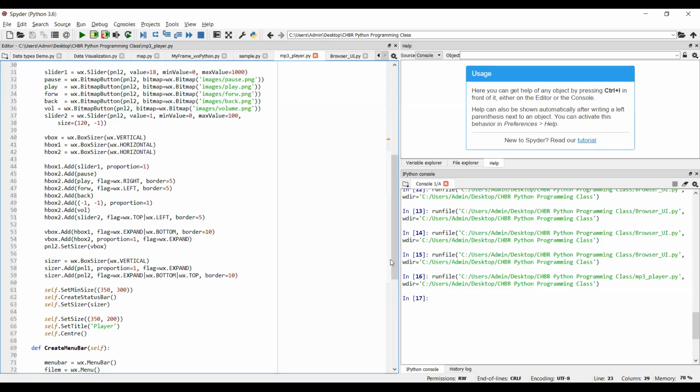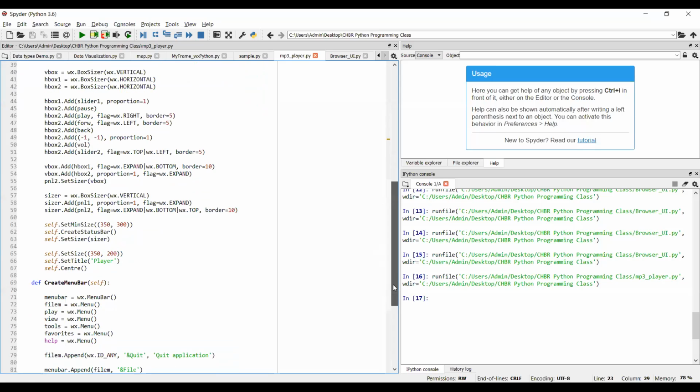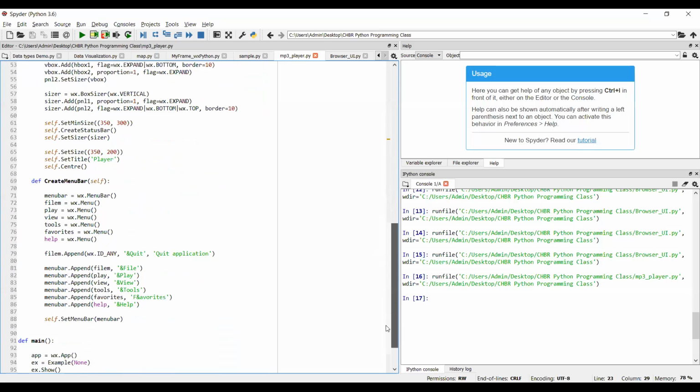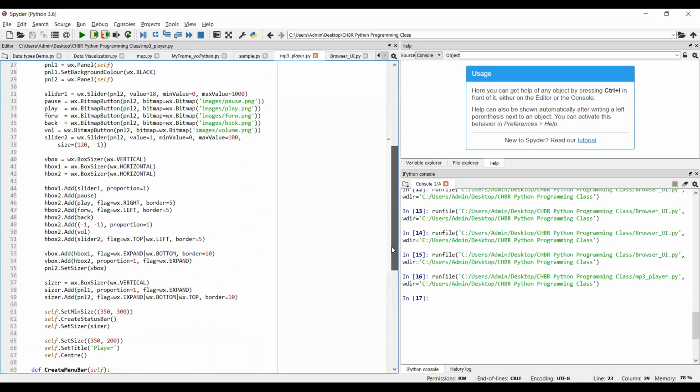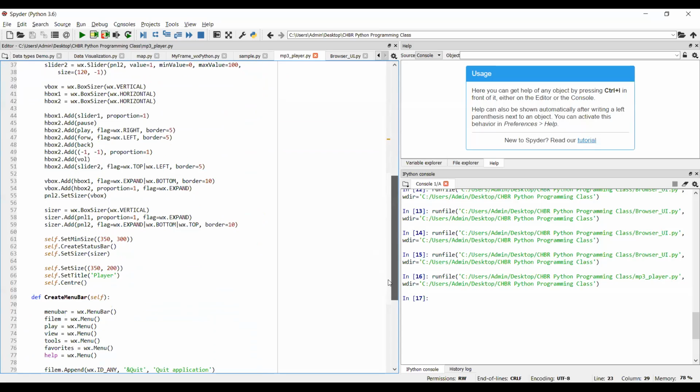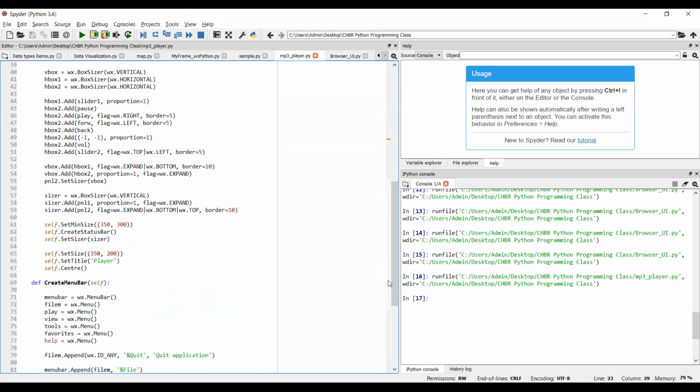Now for create status bar, I have just called the function called create status bar. If you would like to see it, I would like to take you through that. Create status bar is our built-in, the built-in status bar. If you want to modify it, you can customize that. You can pass an argument. Here I have just passed the default argument, but you can pass your modified or customized one.